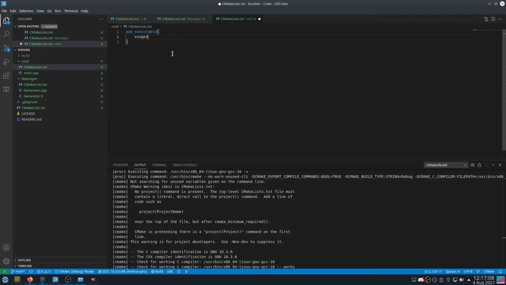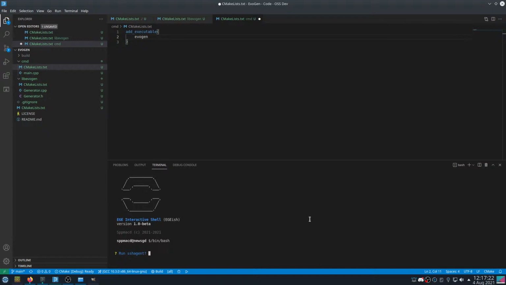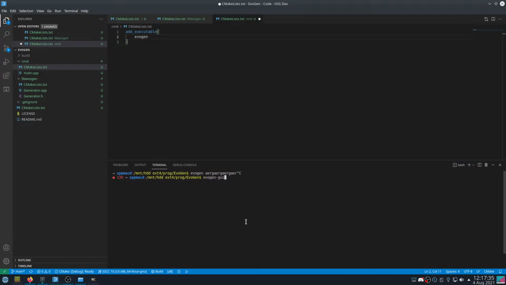Maybe we'll also have a GUI in some time. So let's name that evogen, so that if you use the command line, you just run evogen and arguments. And if you want to run the graphical interface, you just run evogen GUI, but it's not the topic for now.